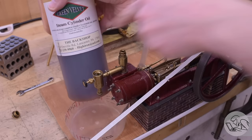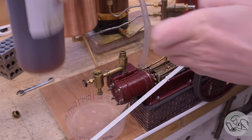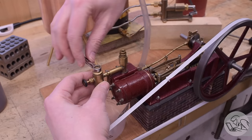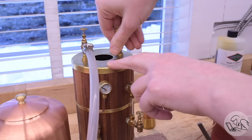Air is for quitters — we want to run this on real steam, so let's get the engine ready. I start with steam cylinder oil, which is a compounded oil. If you're interested in how steam engine lubrication works, I did a whole video on that in the PM1 engine build series. If you have any questions about this engine, they are almost certainly answered in that series. Check my playlists — I do curate those. All the pinions and bearings were also lubricated.